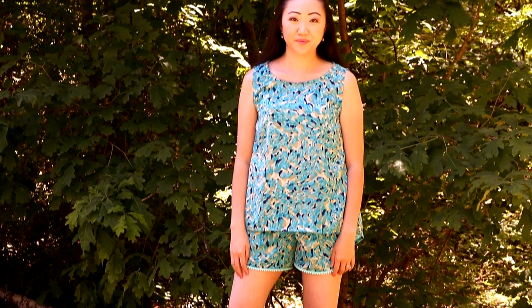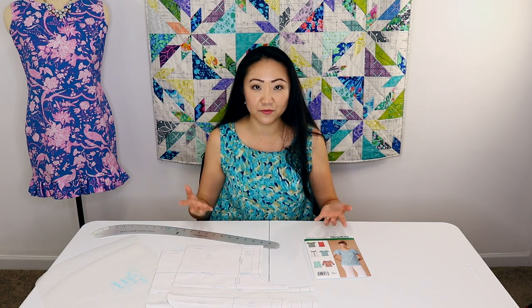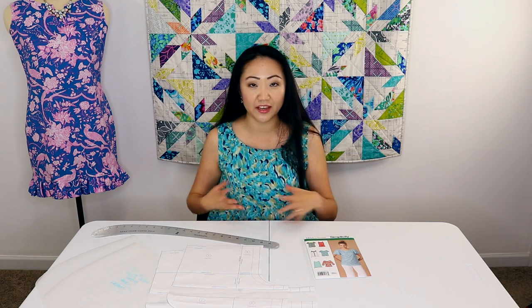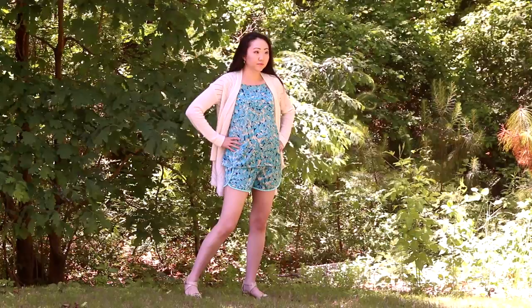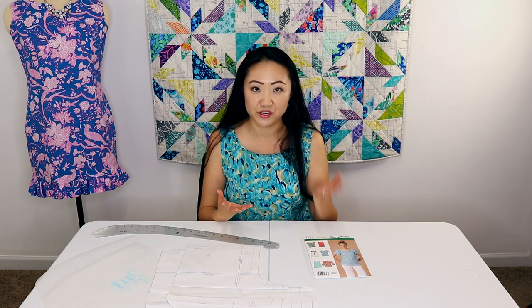I think the top is fun. I didn't have too much trouble with the fit. I did sew my shoulder seam with a slightly larger seam allowance because I have smaller shoulders. The armholes for this pattern turned out a lot better than some of my previous tops, so I was very happy about that. Overall, this is a fun top — I can wear it with jeans or other bottoms, not just the shorts. I like how it has an asymmetrical bottom, which adds a little visual interest.